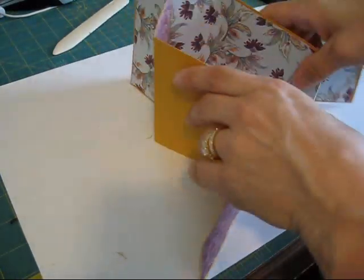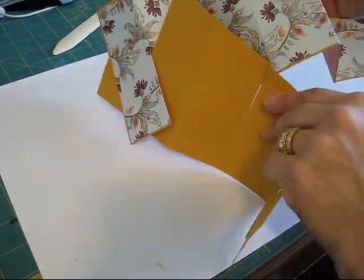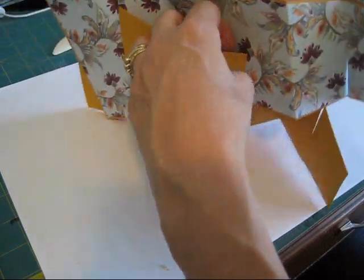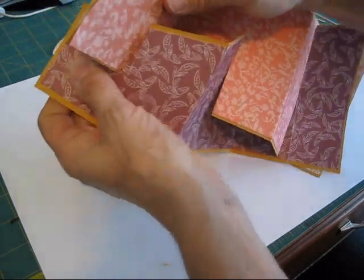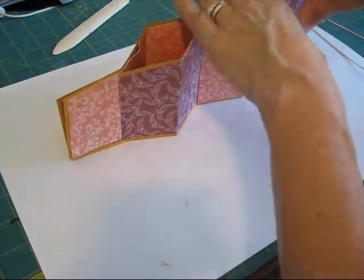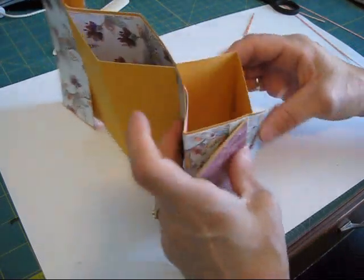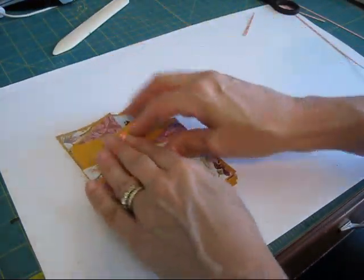Put this way. There we go. It gets very thick with all those layers, but it is possible. So you just slide each opening together. Make sure it's all the way pushed like this. Then open it up. Voila.